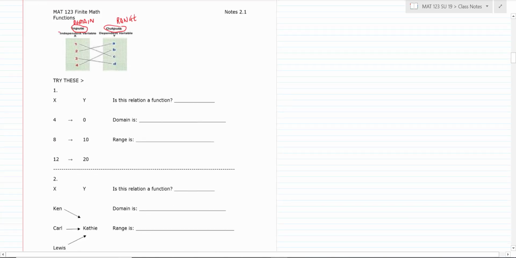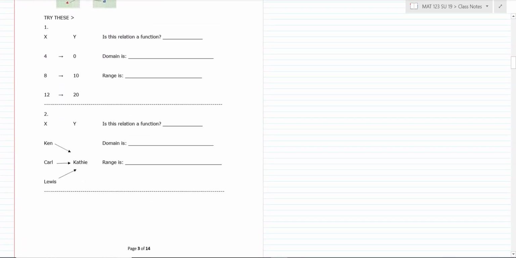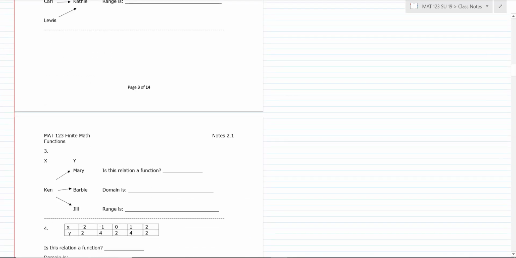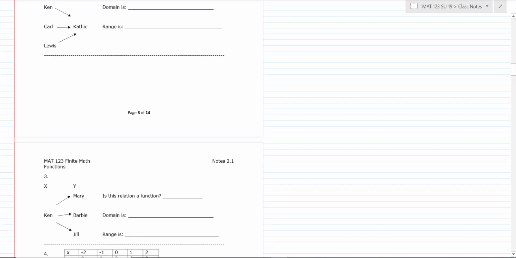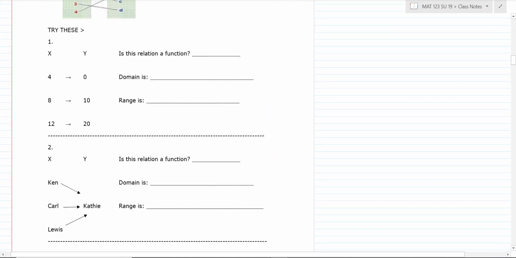What I'll have you do is pause and do these 2 problems, then go to the next page and do 1 through 4. You'll be telling me yes or no, is it a function, and listing the domain. Now I'm going to show you on this one what I want you to do. For the domain, you just list those elements.